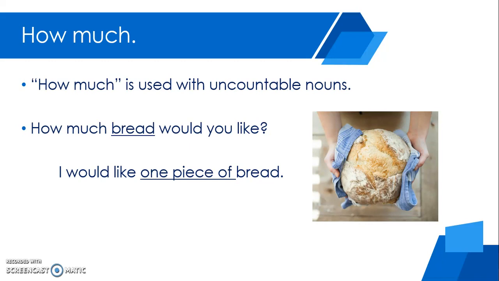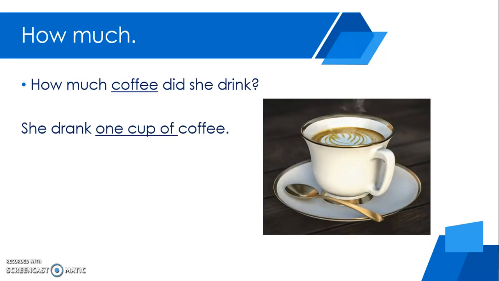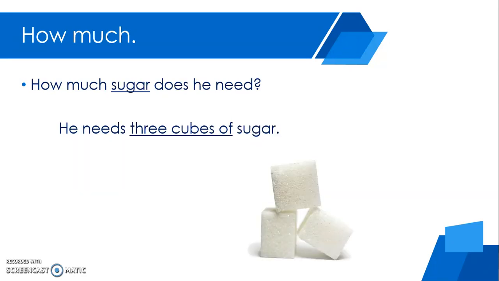Now, notice that we are not using the container or the quantifier in the question. You use much immediately with the uncountable noun. Here is another example. How much coffee did she drink? She drank 1 cup of coffee. Okay? Here is another example. How much sugar does he need? He needs 3 cubes of sugar.